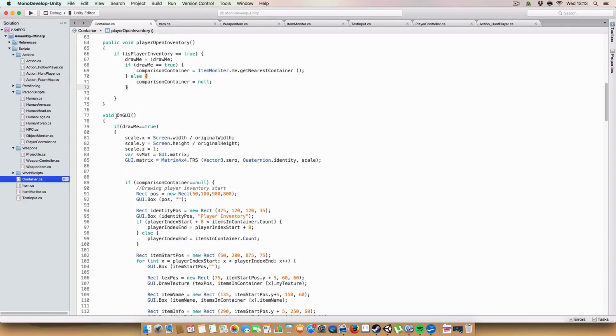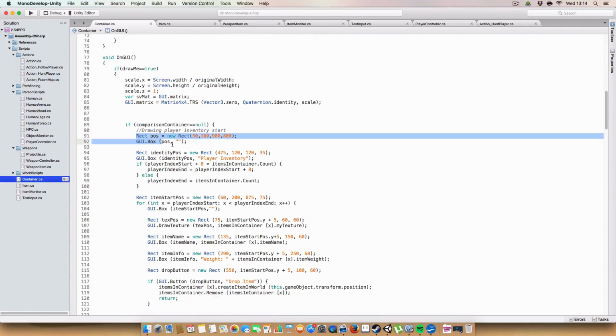So next up, we have the onGUI method for drawing all this GUI stuff, which is kind of a pain, but whatever. So first off, we just check if draw me is true to see if we want to draw it or not. This is all the scaling stuff that I use, so I've gone over it before in tutorials. Basically, all it does is scale the GUI to be a particular resolution. So in this particular instance, the original width and height is 1920 by 1080. So no matter what the resolution of the screen is, it will think it's 1920 by 1080, and we can have hard-coded values instead. So I hope that makes sense. We can have actual values here as if it was a 1920 by 1080 screen, and no matter the resolution, they'll always appear in the same place at the same size.